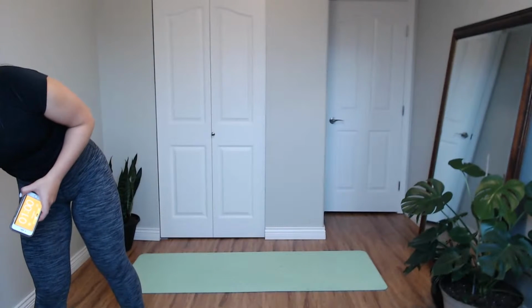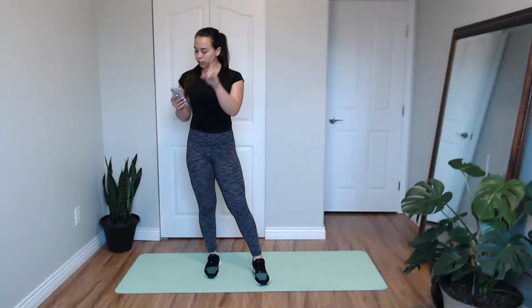So we are working off of a timer. I'm going to start talking about the final part here, which is going to take us 12 minutes until the very end. We'll stretch, of course. 60 seconds and 30 seconds is what this timer is set for. So we have a 60-second time, and then it's going to beep right into 30 seconds, 60 seconds, 30 seconds. So we've done this time format before. That one round takes us 4 minutes total.